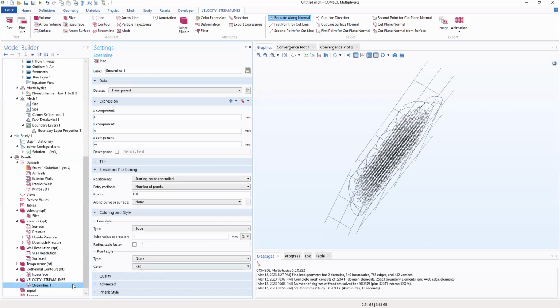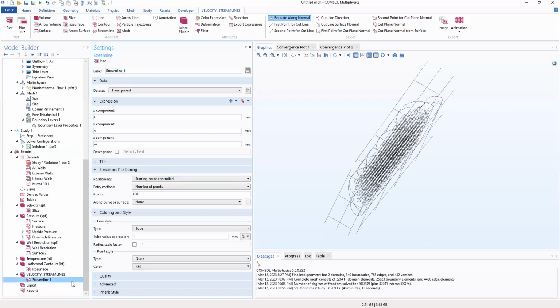Okay, so under the streamline, you look for the color expression.